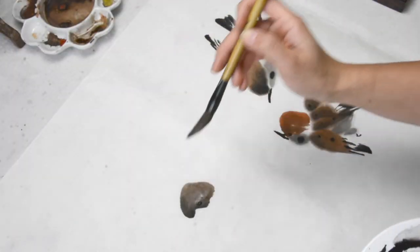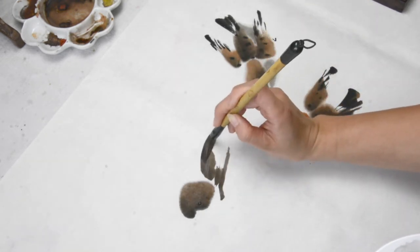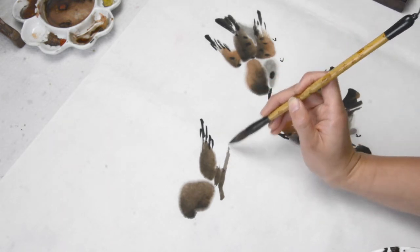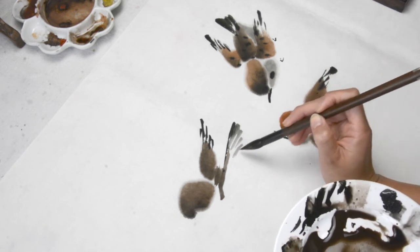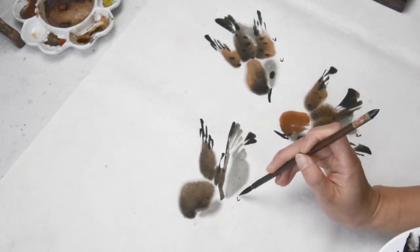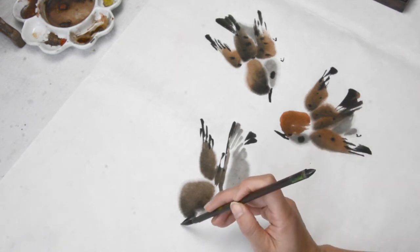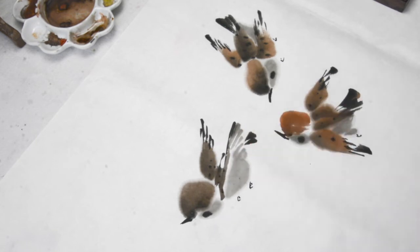Again, another position. Head, wings from the side, another wing, and feather, the side of the wing, and the tail, big belly, the little feet, the beak, eyes, and the spots on the neck, some spots on the body.